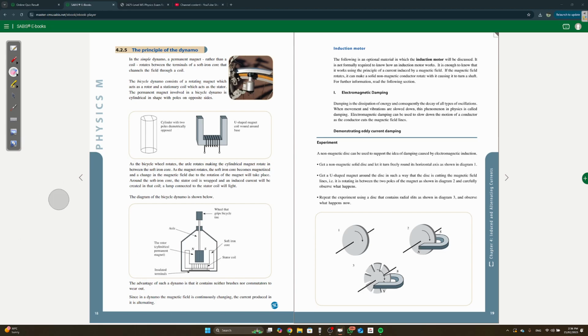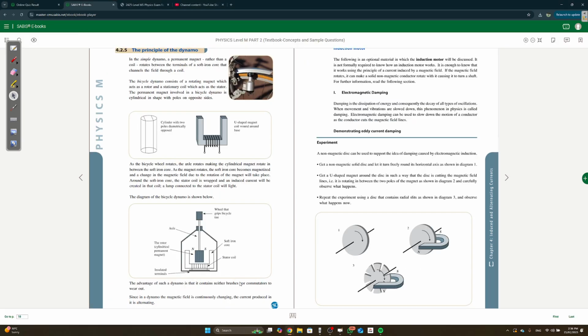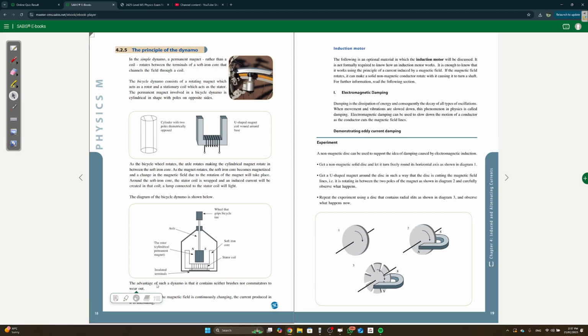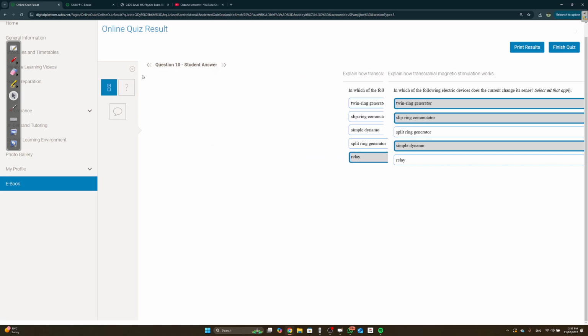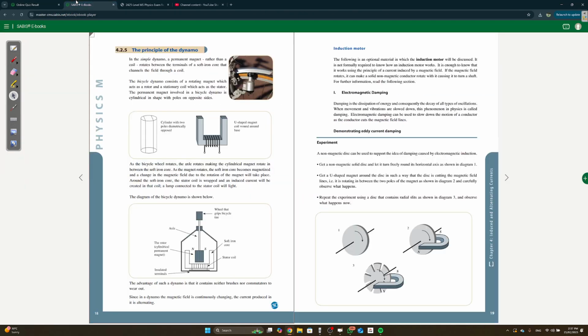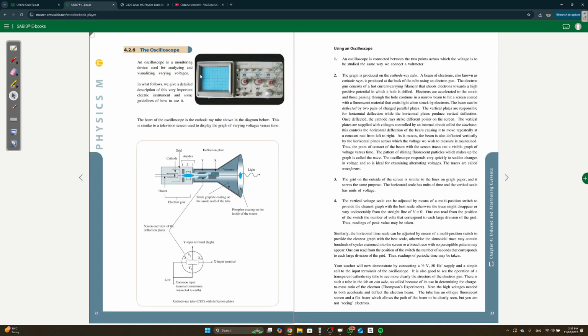Okay, the advantage, if they ask us, I doubt it really, is that it doesn't wear out. Okay, so it doesn't wear out. Anyways, but these are the three that use AC. Question 10. I think the oscilloscope also uses AC, right? Yeah, the oscilloscope uses AC. Okay, but no, it can be DC also. It doesn't necessarily have to be.